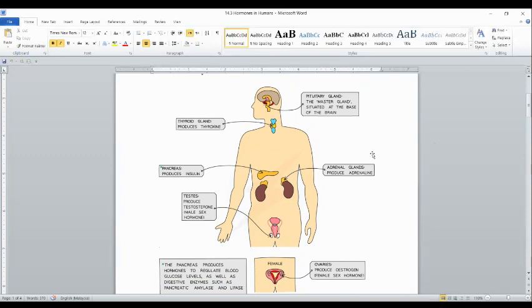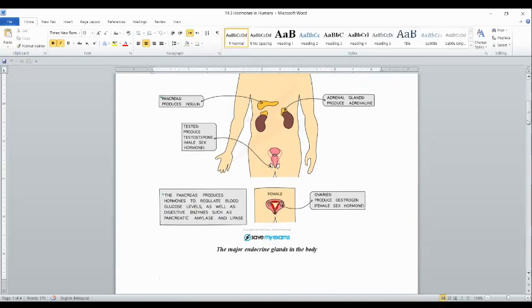Now we'll talk about adrenaline, this kind of hormone. The place of production is exactly here above the kidneys. There are two small tissues here. They are glands that produce adrenaline. They are called adrenal glands. So there are two, one on the right kidney and one on the left kidney.